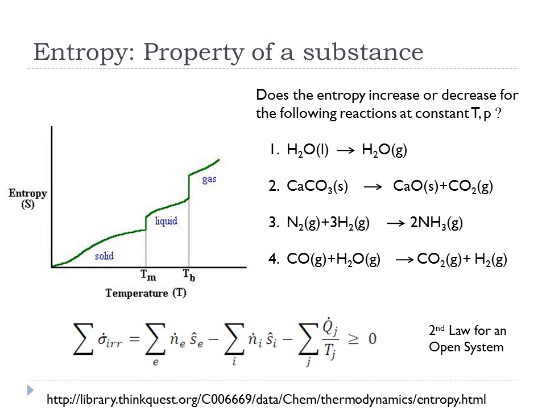And when you do that, you can see that this overall term is going to be slightly greater than 0, because as you increase T, that term with the minus out front gets smaller, and you have now a term that's greater than 0. So it's saying you can boil water at 1 atmosphere if the temperature of the heat entering the system is greater than 100 degrees C, and the temperature itself is, let's say, at 100 C. You cannot do it if the heat is less than 100 degrees C, if the thermal energy is less than 100 degrees C, right? Because what you'd have is sigma dot irreversible being less than 0, and that violates the second law of thermodynamics.